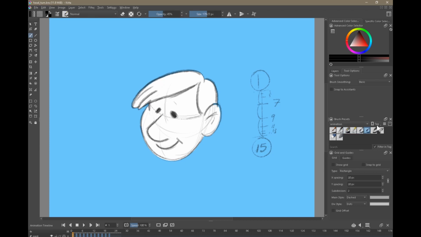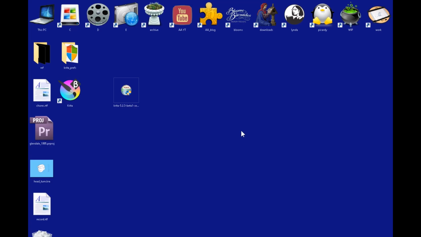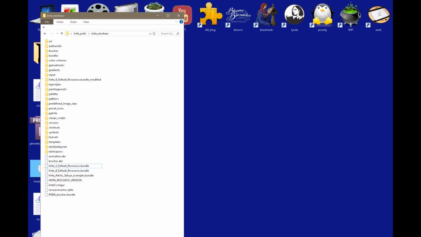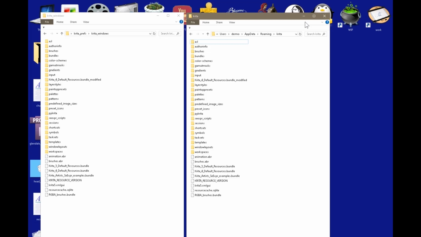So I don't know why my Linux machine did the update and wiped my preferences. So I am not unhappy about that. But to do a manual backup, I'll show you how. So let's see where I can find the install location.